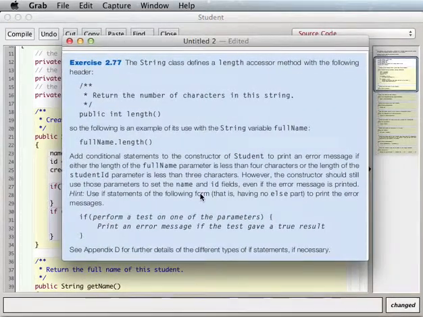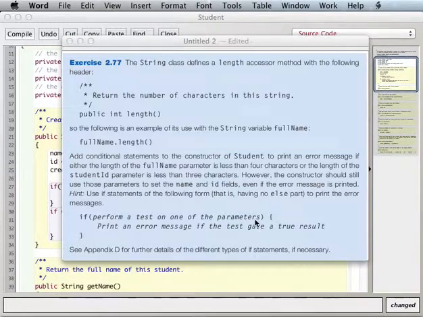All right, so we want to add conditional statements to print an error message if either the length of the fullName parameter is less than 4 characters or the length of the student ID parameter is less than 3 characters. However, the constructor should still use those parameters to set the name and ID fields even if the error message is printed.